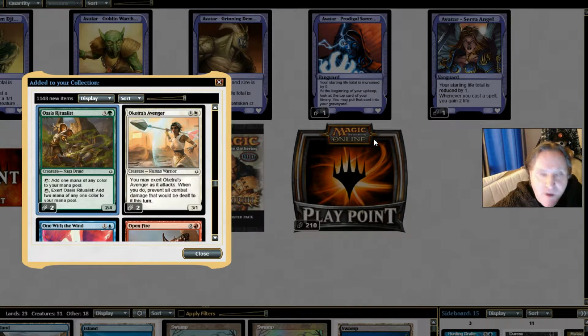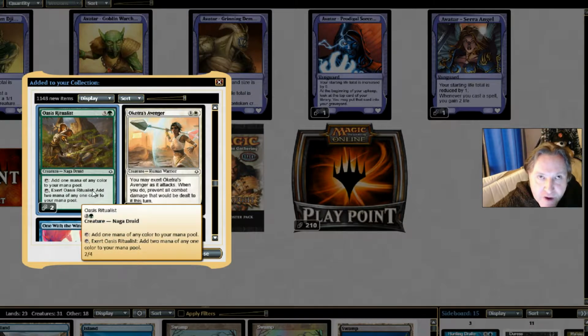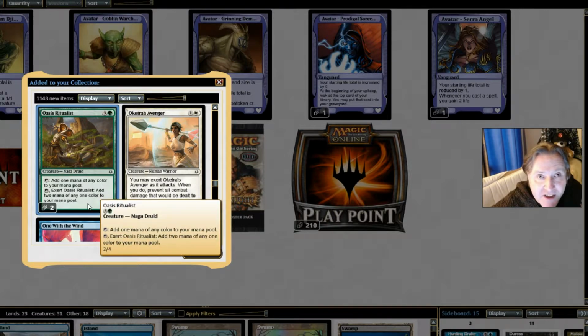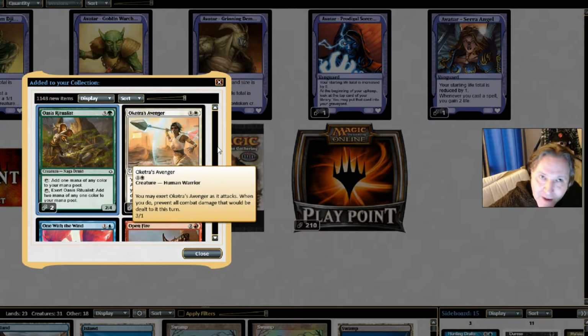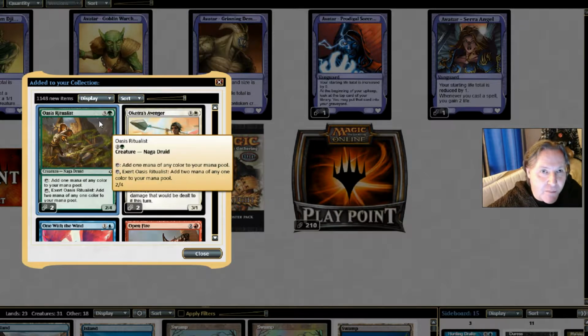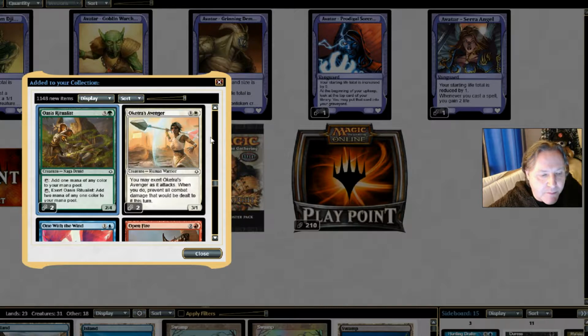We then come to Oasis Ritualist. 3 colourless, 1 green for a 2/4 Naga Druid. You can tap it to add 1 mana of any colour to your mana pool. Very nice for working with multicolour decks. Or you can exert it, add 2 mana of 1 colour, but it doesn't untap unless you've got a different mechanic to allow that to happen next turn. But you can do that with certain things, untap creatures, boom. So you can really boost up your mana. Very, very nice.